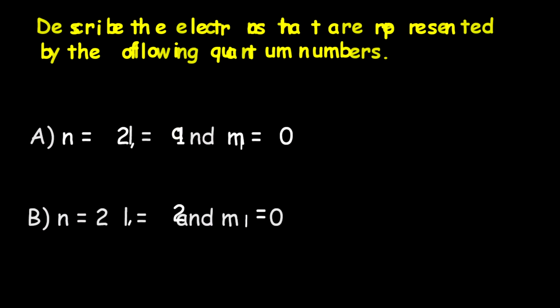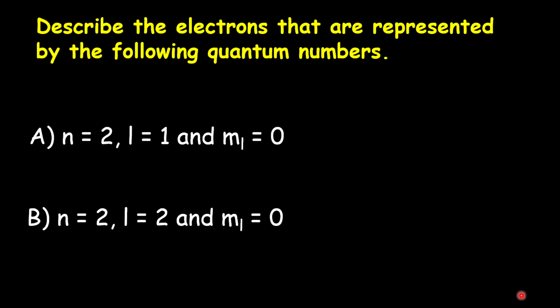All right, so now let's look at this one, and we're now going to describe the electrons that are represented by the following quantum numbers. So if you're given n equal to 2, while L is equal to 1 and ML is equal to 0, now the first thing you need to look at is the n value. And if n is equal to 2, then we know that the first number has to be 2. Then if L is equal to 1, and remember the L value is associated with the subshell, S, P, D, and F. S is 0, so the 1 must go for what? P. Okay, so when L is equal to 1, then it is P.